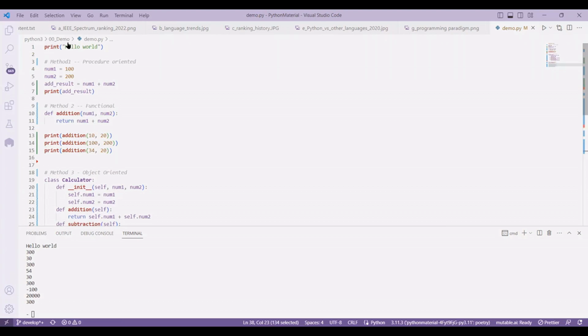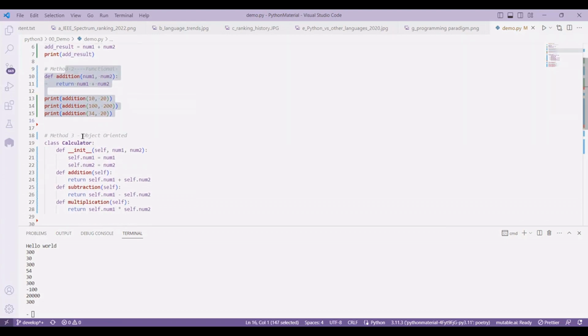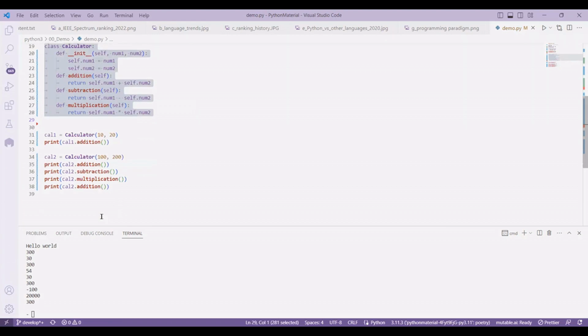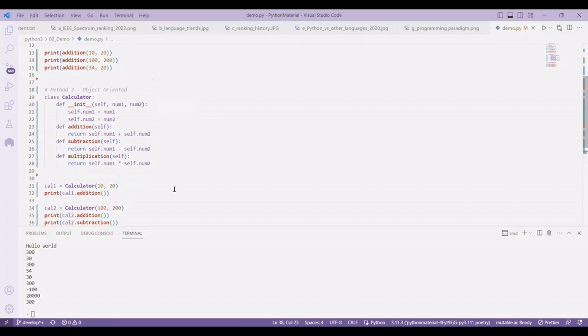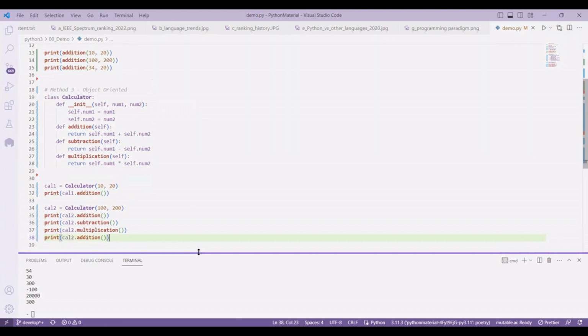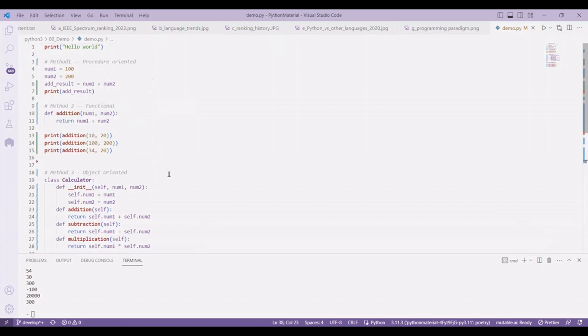So in Python, we can write plain statements, or we can do procedural oriented, or functional oriented, and we can do object oriented. The same problem can be solved in different ways. Each has its own advantage. Based upon the advantage and your necessity, you can take a choice as a developer, but Python won't force anything on you, right? So that's the advantage of Python, where we can go with object oriented, functional, or procedural as you wish.